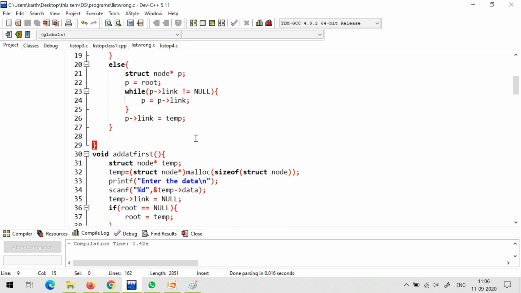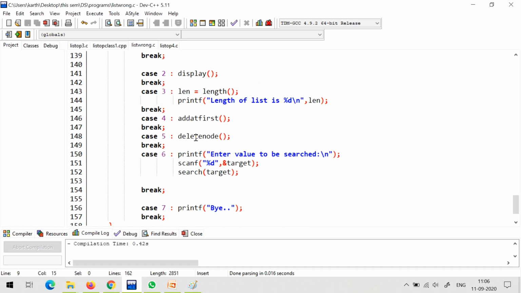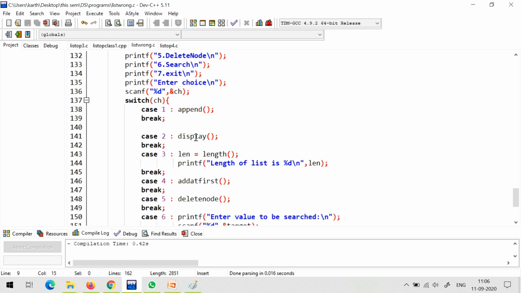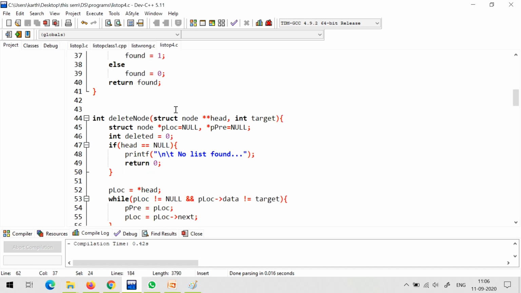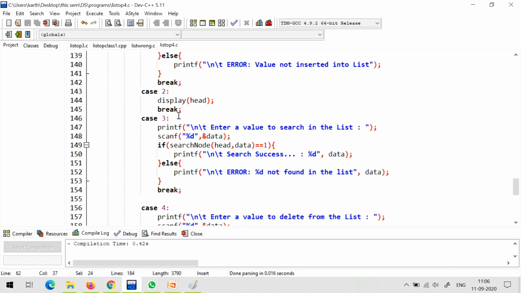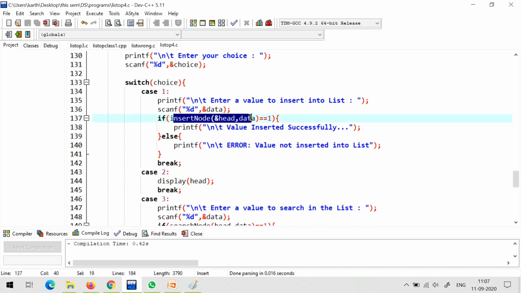So when you are writing a function, it should accept some parameter and it should return some value. Based on the return value, in the main function you have to decide whether the function returns an error value or a correct result. That decision must be made in the main function. So if you are checking our programs, see here, we are calling insert node. If it returns 1, we are saying inserted successfully, otherwise we are saying error.